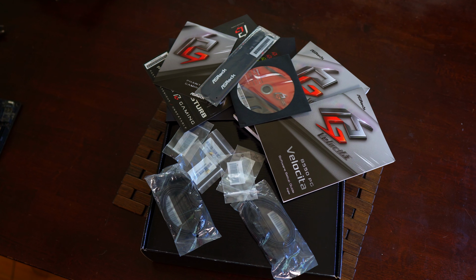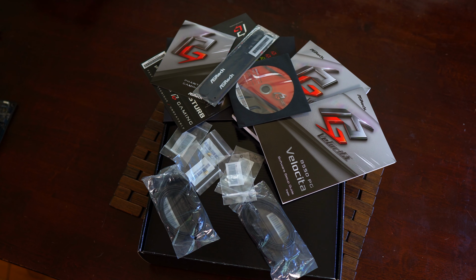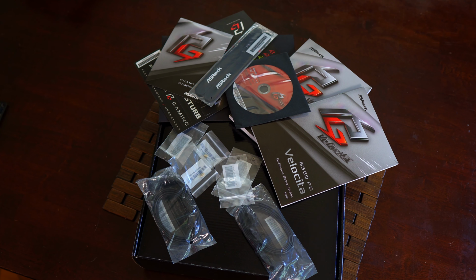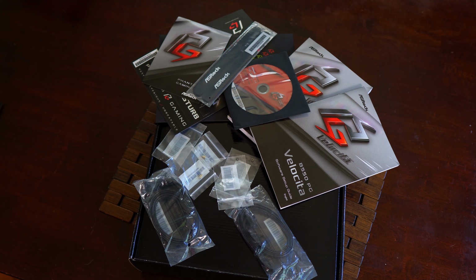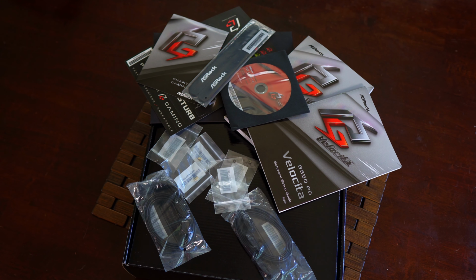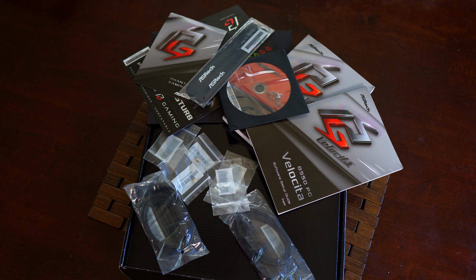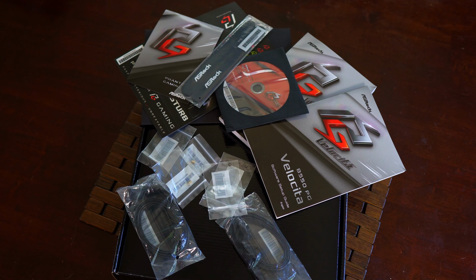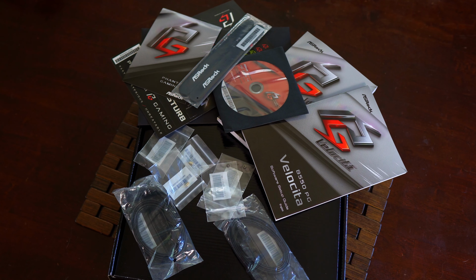I do have a few gripes though. There are way too many bits of useless plastic in this box. The SATA cables, screws, and standoffs could have been easily combined into two resealable bags. The Velcro straps don't need to be put in plastic when they're already tucked away into an envelope. And finally, the CD-ROM should be replaced with a USB drive. Do better, ASRock. Eliminate or at least reduce single-use plastic and start using biodegradable packaging.